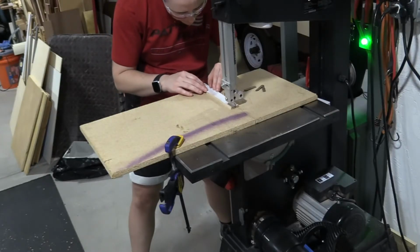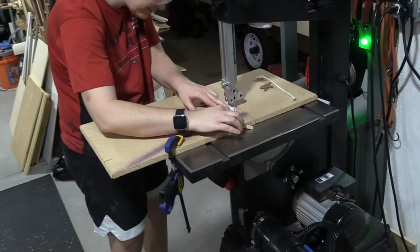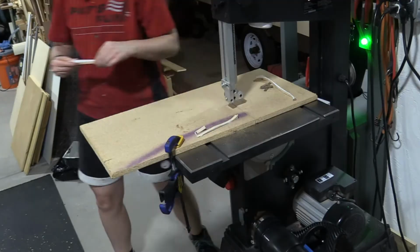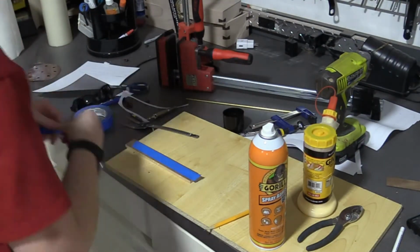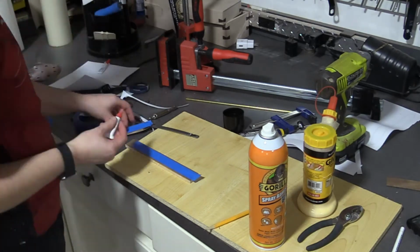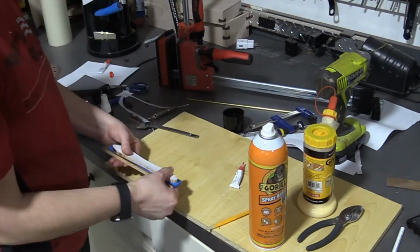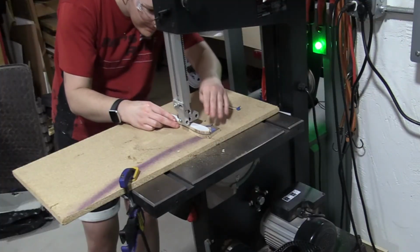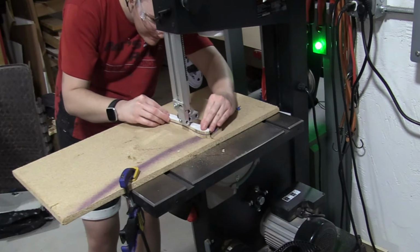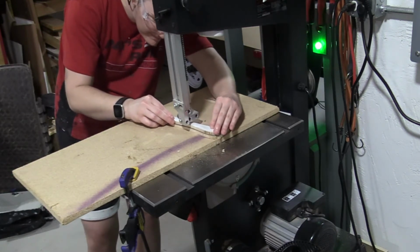I cut this out at the bandsaw, and I just went to the very outside of the line so that I'd have a little bit of room to sneak up on the line in final sanding. With painter's tape and CA glue or super glue, I'm going to attach this to the maple and walnut piece, and the reason why I chose to cut the maple piece out first instead of just adhering it this way and then cutting all 3 together is that this allowed me to really line up the center part of the walnut where the handle's going to come out.